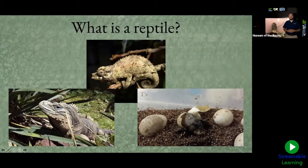So, these are the important things to know about what is a reptile. One, they are all covered in scales. It is a material very similar to your fingernails that covers their body completely. It gives them a lot of extra protection. A great example is the guy on the top of this little trilogy of pictures here. The top is a juvenile Jackson's chameleon, and you can see all the individual scales on him. Over to the right, we have a tiny little wood turtle hatching out of an egg because all reptiles are hatched from eggs. This term is called oviparous.